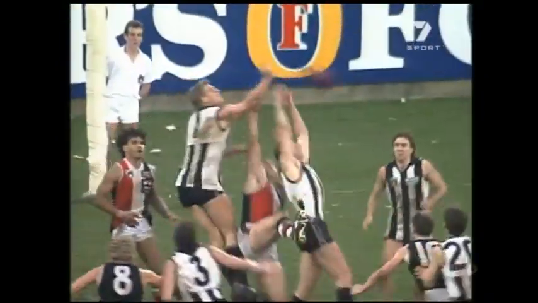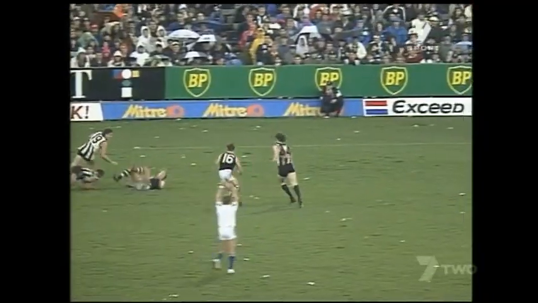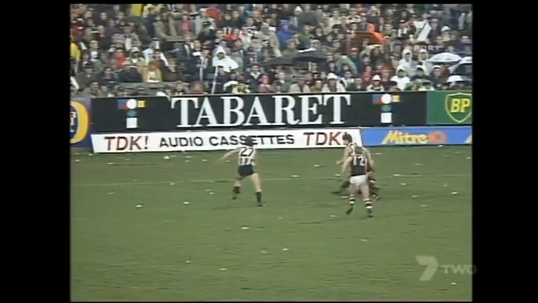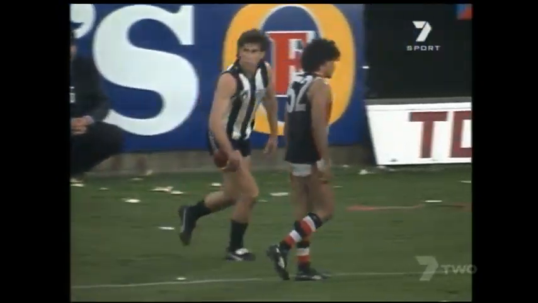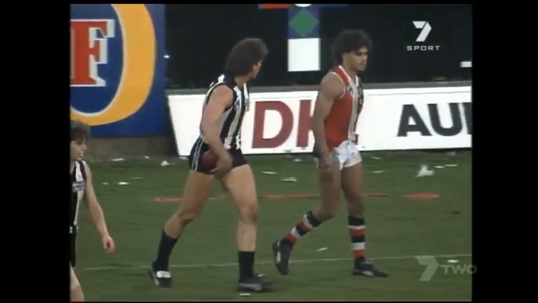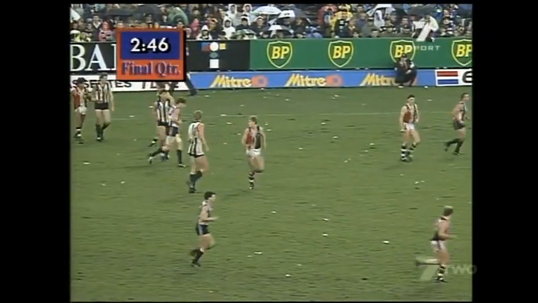Bangs it long to the goal square. Big punch by Monkhorst. Morris just gets the hand pass away to Fletcher. He's lost it. Kick it. Shaw's in there. Chance for Stasevich. He takes the ball over the boundary line. 2:50 remaining in the second elimination final.